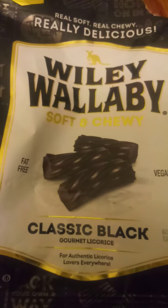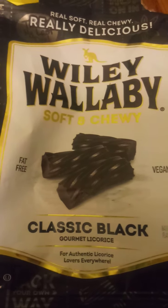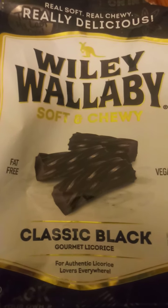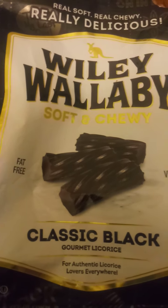So if you can find this product near you, buy a package. They're bigger than the Good and Plentys, and the flavor is actually there.